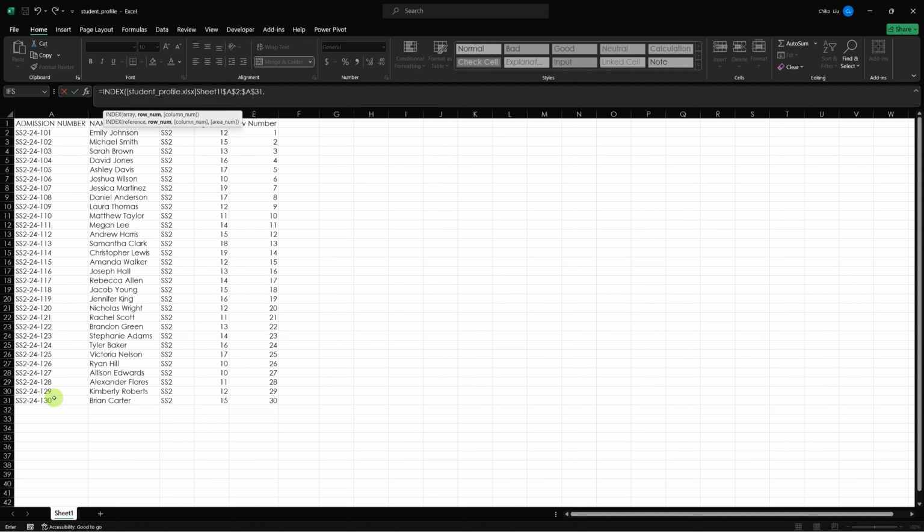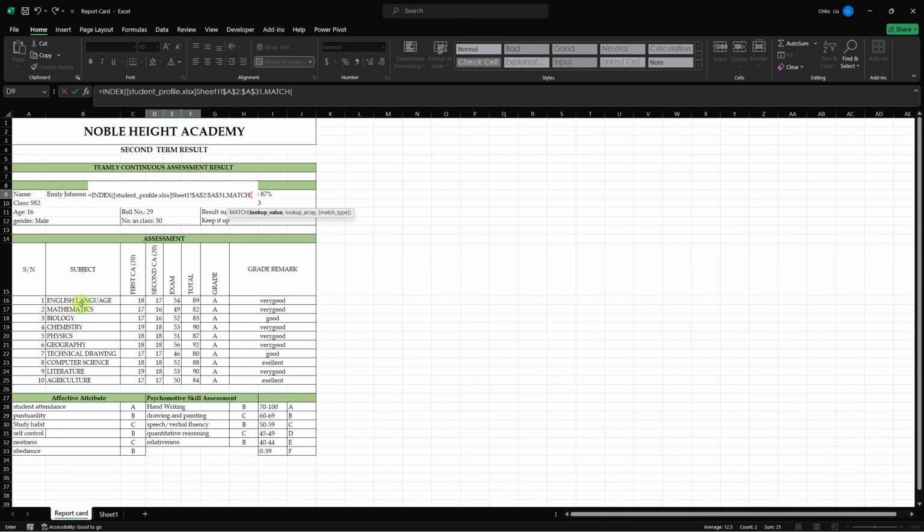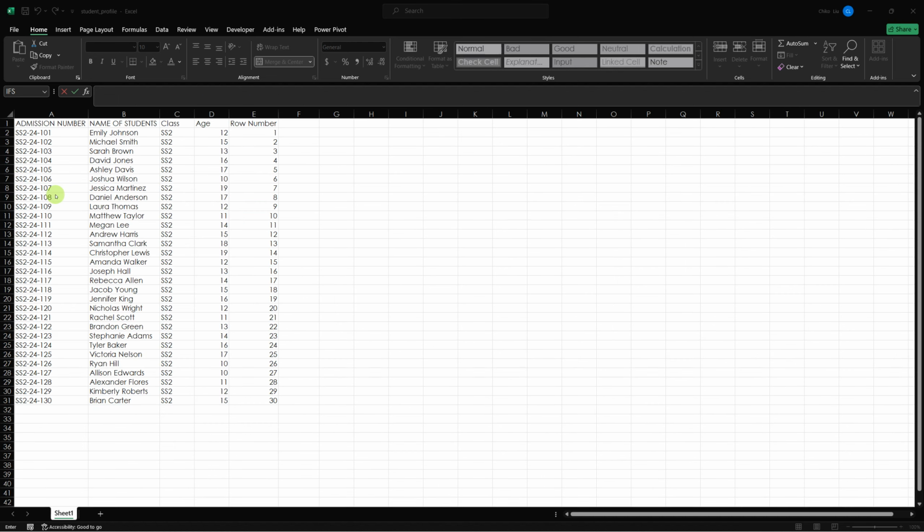And I'll now do a MATCH. The MATCH takes a lookup value, my lookup value is this person. I didn't do a VLOOKUP because I'm looking backwards. I can also do an XLOOKUP. So I'm going to lock this. The MATCH lookup array is where I want to look, from here, and it takes the last argument, the match type, which is exact.